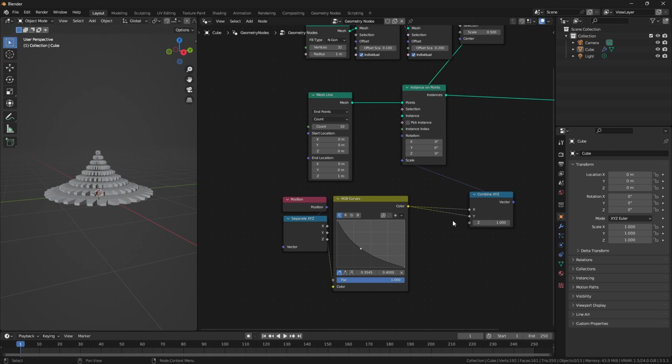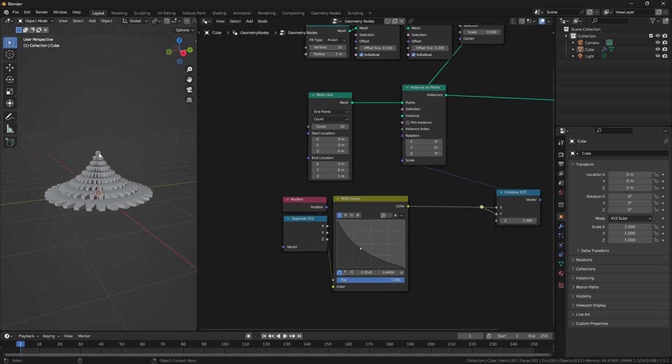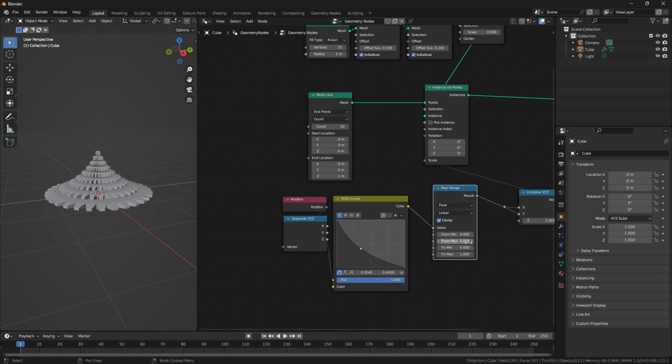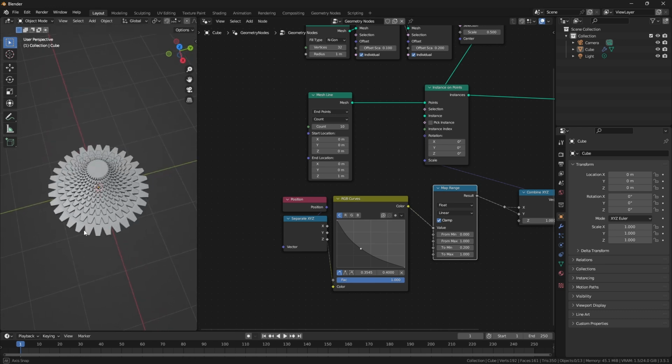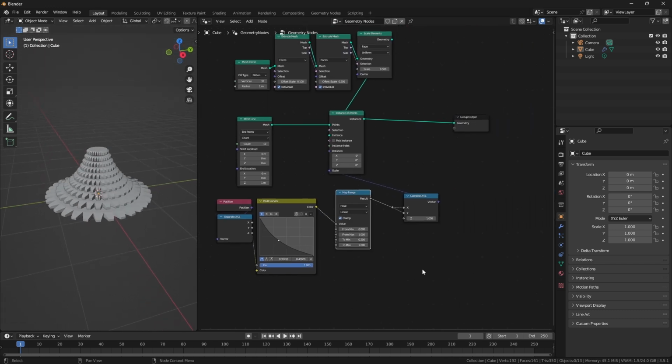And also I don't want the smaller one to be too small like that, so I add map range and I want the smaller one maybe 0.2. Yeah, it's looking nice.